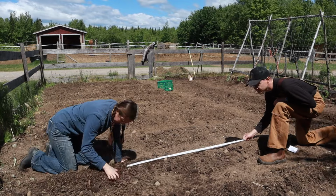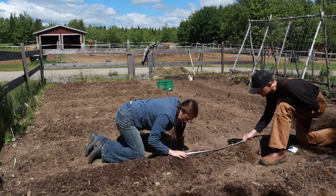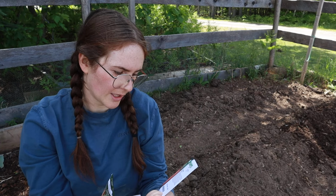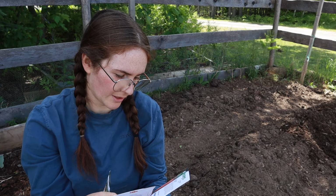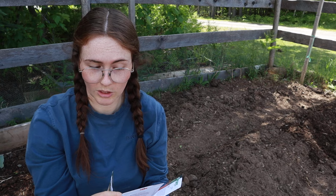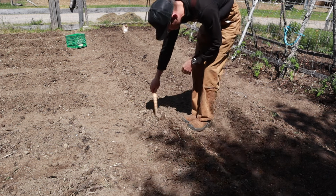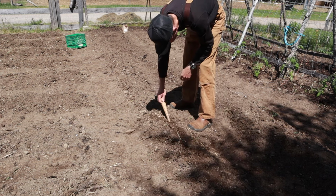And then we also have other carrots. These are navel carrots, and then Tuchkin carrots? I don't know. These are names that are hard to say. But they're from Vessi Seeds, which most of our seeds are from Vessi Seeds. And so we're going to plant a few of these carrots next to our onions.